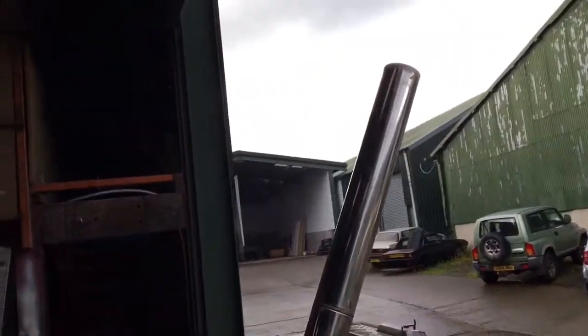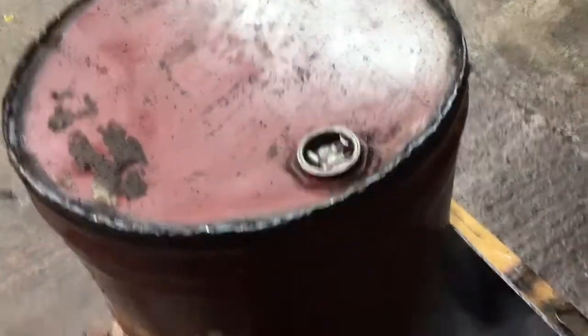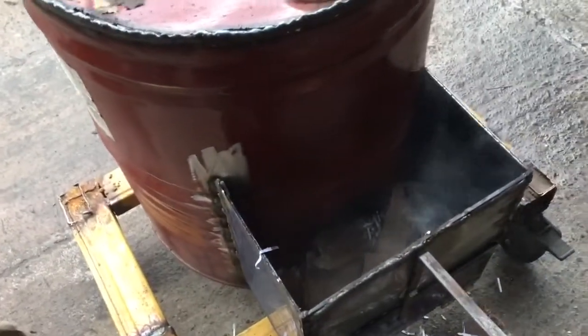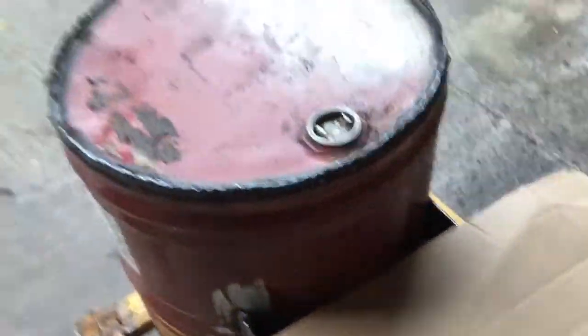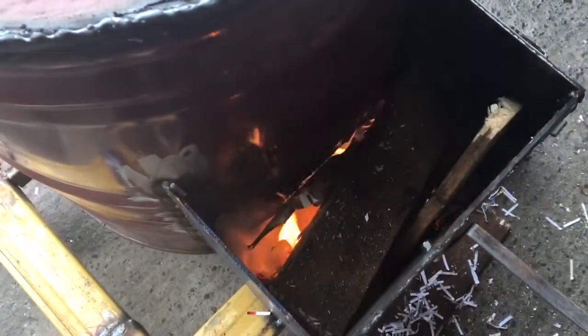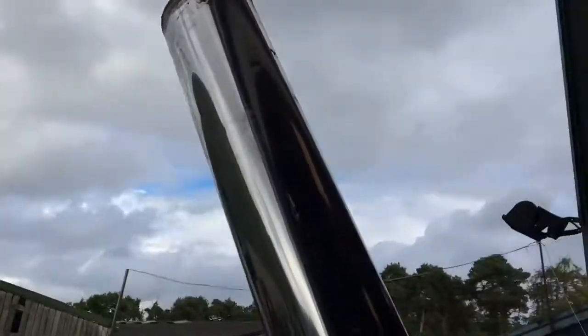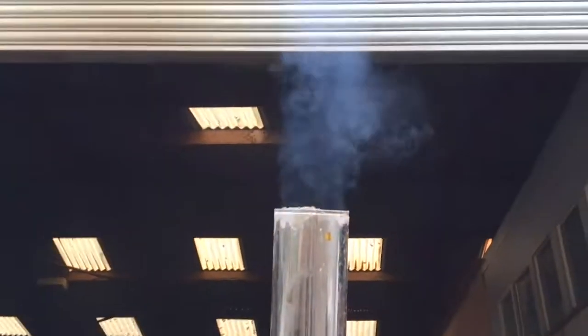We have smoke coming out the chimney! Now once it gets going and gets superheated, that smoke should disappear. This should all not be burning up over — it should be drawing through. I've got it choked a bit with a bit of cardboard. You should be able to see it drawing through into the barrel. Still a bit coming out the burn box but it's getting there. It's starting to draw everything through and heat the barrel. A little bit of a blue haze coming off that, but once the thing gets superheated it'll sort out.